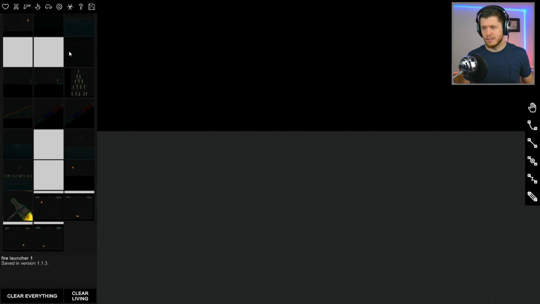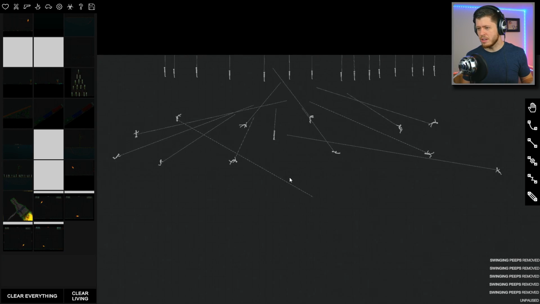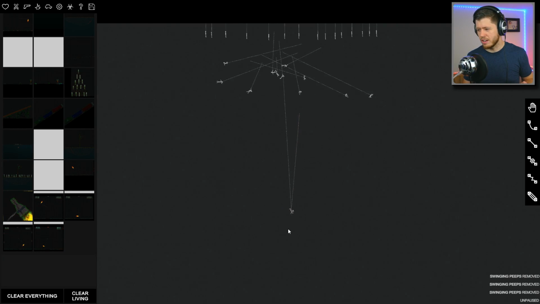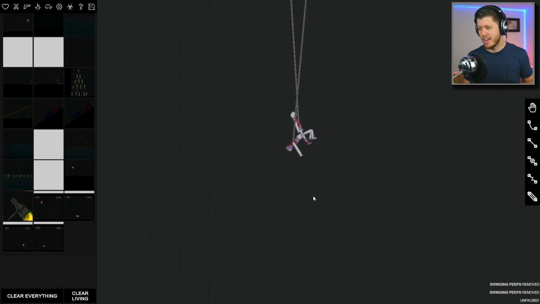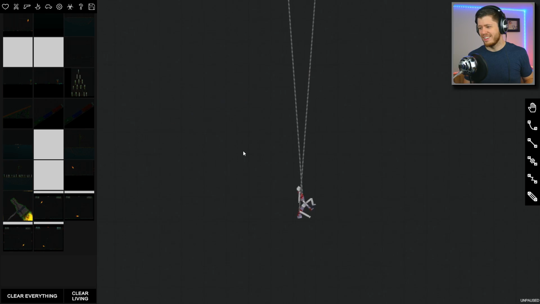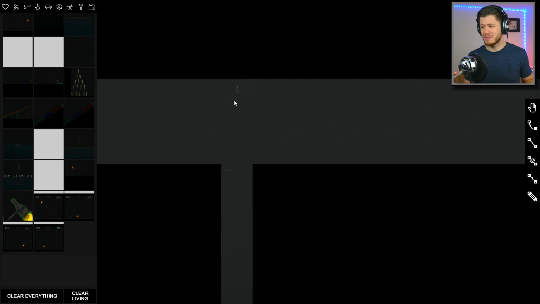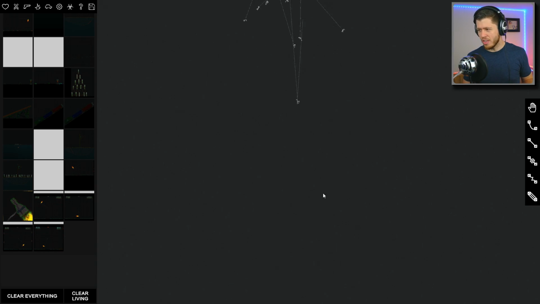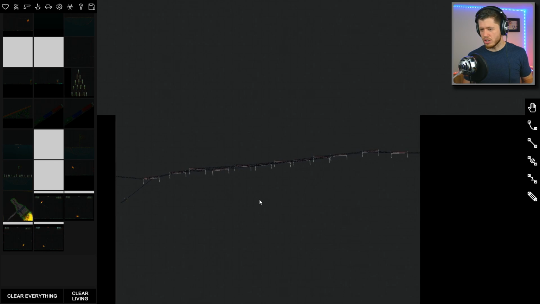Very sorry about that. All right, so as you can see, I've got a bunch of people swinging from ropes here. And, oh, look, they're already colliding into each other. Oh, that... This just got not safe for work. This is not supposed to be that kind of swing. But as you can see, I got people just chilling, hanging, swinging. And then I've got these launchers.